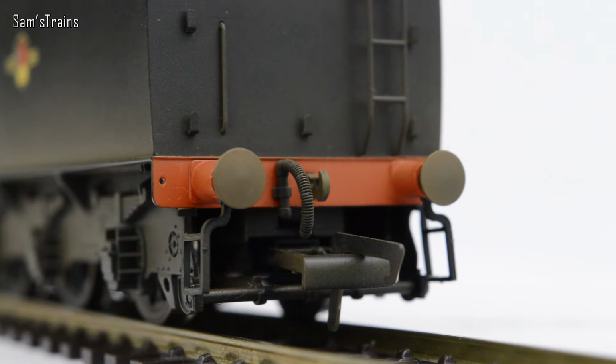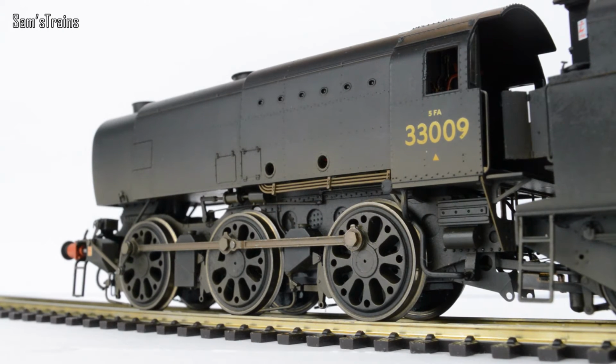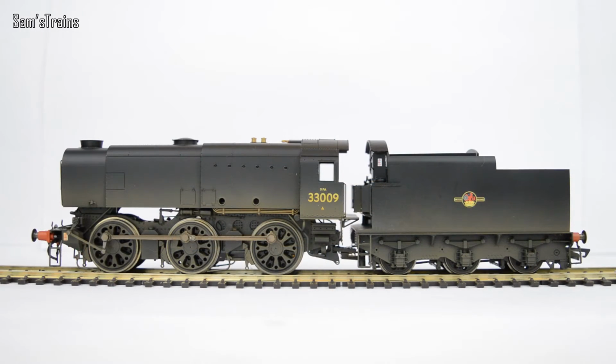So generally a really lovely looking locomotive, really smart. I really do think Hornby have captured here, as I say, the grittiness of them really. And they're used to making lovely, beautiful looking locos, aren't they, Hornby? But this is really an exception, and I think that makes it really unique, in fact. So yeah, a really smart loco, and it's been built to a high standard as well. It's not too fragile, and you don't find yourself breaking it too much. So let's take her down onto the tracks then and see how she runs, shall we?